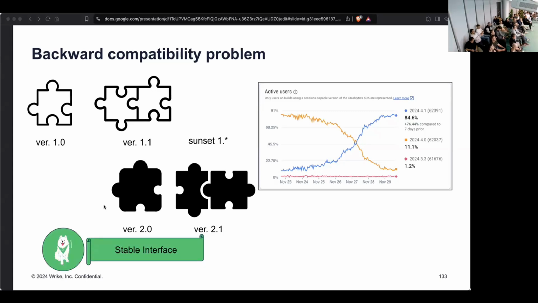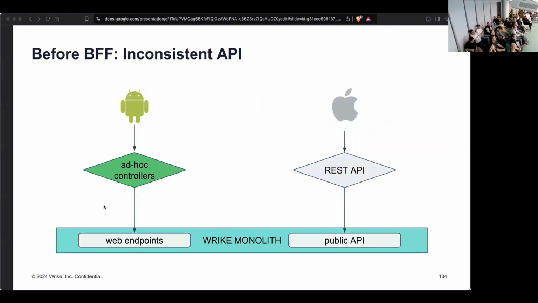Yeah, a stable interface. You can say that we can solve this problem without BFF, and yeah, we were trying. Since 2012, we used numerous approaches, and now we have an overly complex system interaction between server and clients. It looks like this. You can see that iOS and Android have different APIs, but what is more critical, these APIs are not compatible with each other. But our product owners want to dictate to us to provide users a consistent experience for both devices. So we must somehow join these APIs, and we can do this.